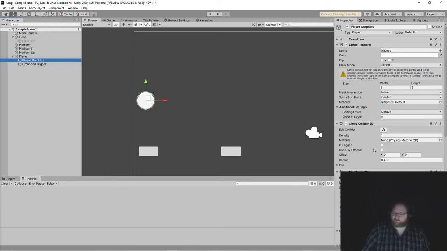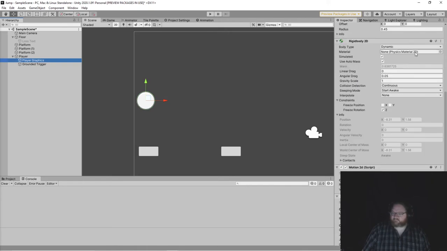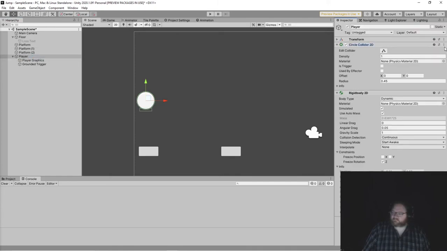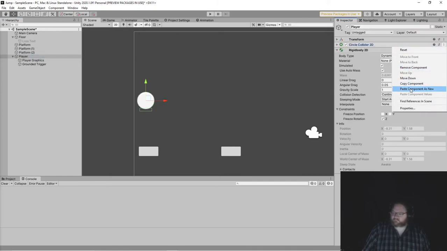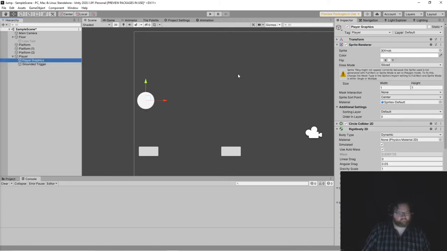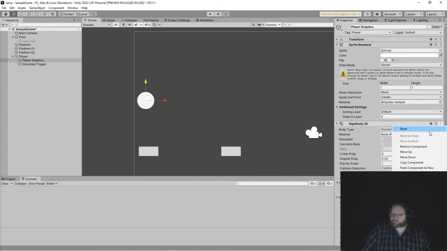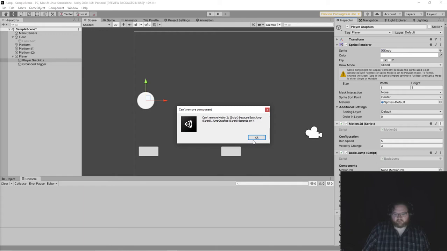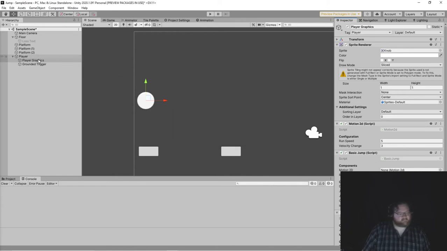New. We're just going to keep moving everything over. Component. New. Then we get to move, move, move. Right. We make sure that a basic jump.